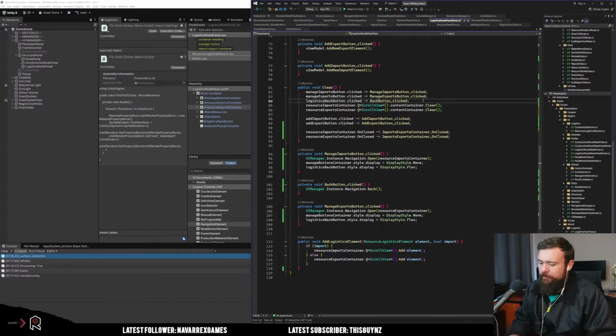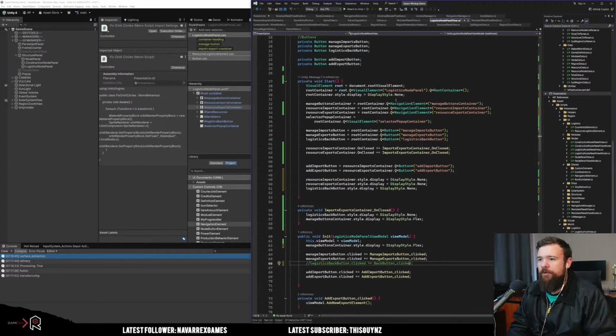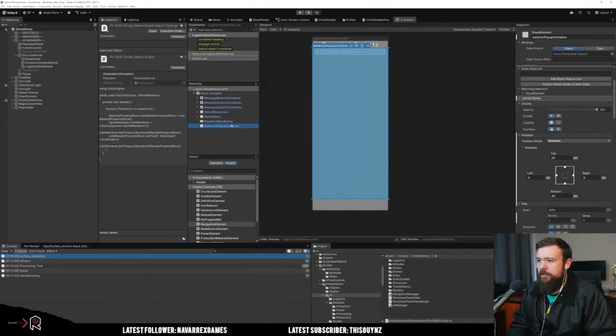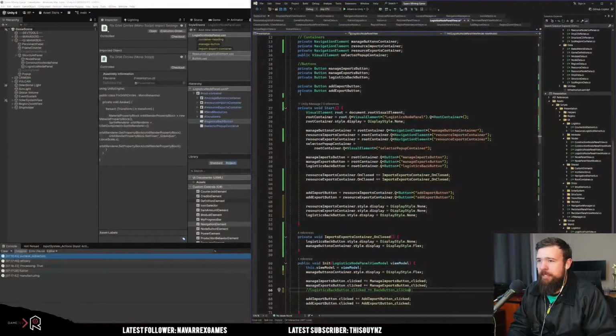Okay, what if we remove this one? So, just gonna get rid of the back button. Okay, we don't register to it. We don't get it, and I'm just gonna make it not visible and leave it that way.